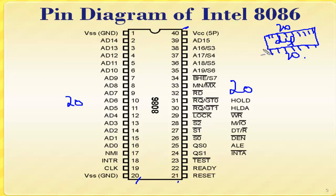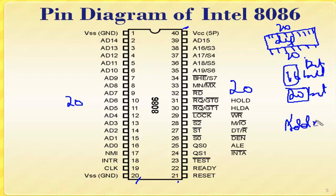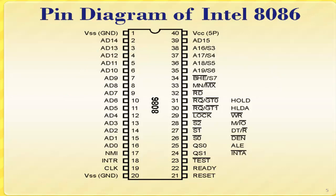I told you that the data bus is 16 bits long and my address bus is 20 bits long, but I am not having 20 bits separate and 16 bits separate for data and address. Rather, I multiplex them together and these pins have a double job. Sometimes I use them for the address and sometimes for the data. But for data, I can use only 16 bits, and for address, I will use the 20 bits. That means 20 pins, right?